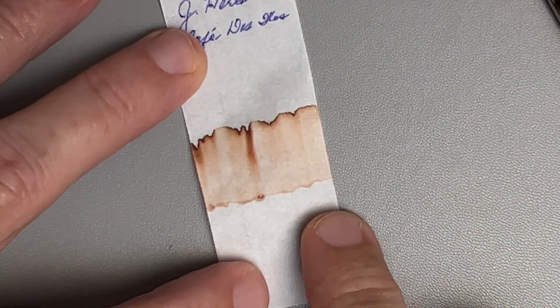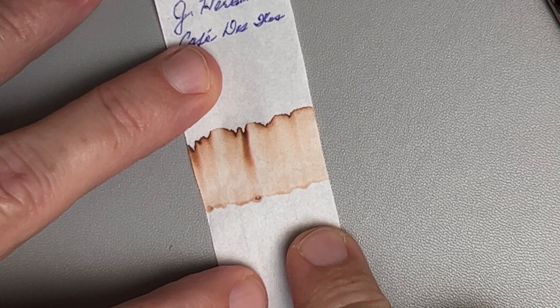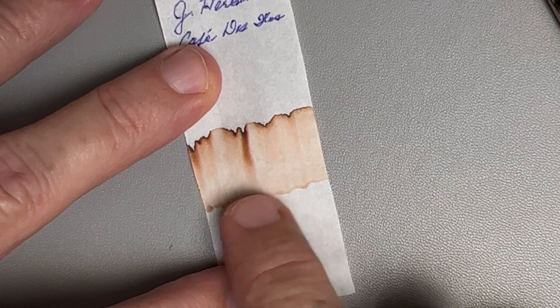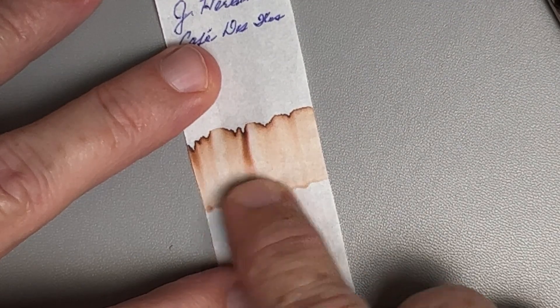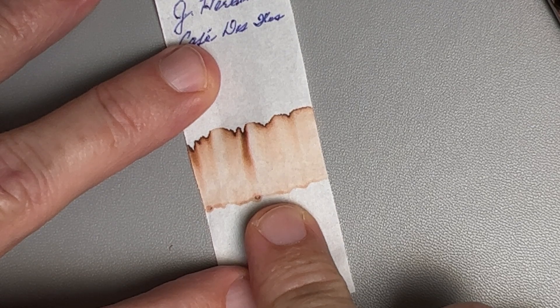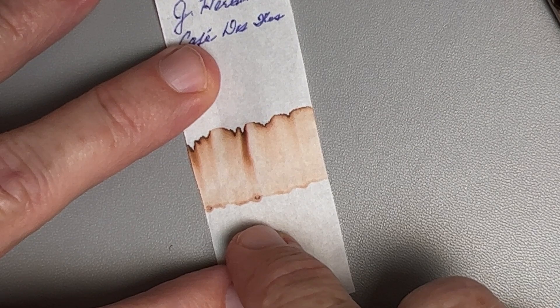Looking at our chromatography today — really quite simple. It's a brown ink. You can see that there's a bit of a reddish pinkish hue to this, and I think you saw that in the writing as well. Not a lot going on in this particular brown ink — it's just very simply a nice shade of brown. The chromatography, I won't say boring, but it's not the most exciting.